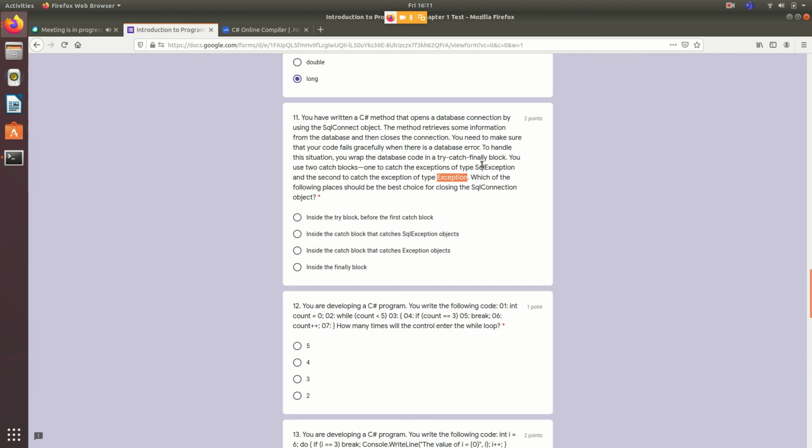So that's not too difficult to understand, right? If there's something before the word exception, it's looking for a particular kind of error. If there's nothing before it, it's just any error. So this had 2 catch blocks, one looking for any error and one looking for a particular kind of error. And that's all the catch block could ever do. It's either looking for a particular error or any error. So that's all you need to know about the catch block.